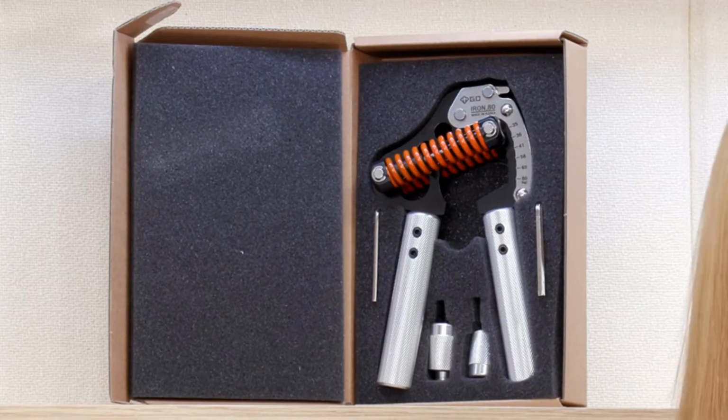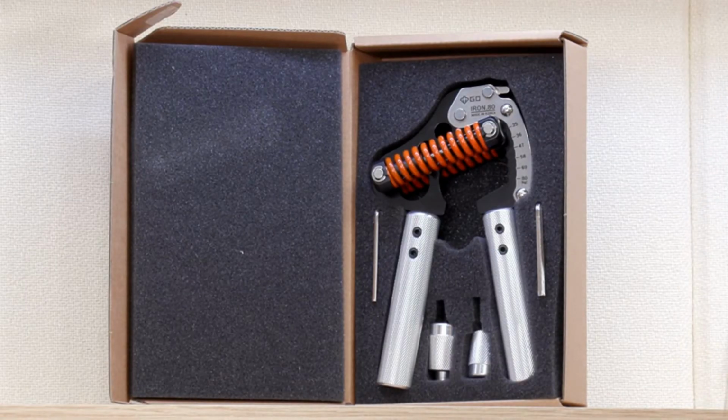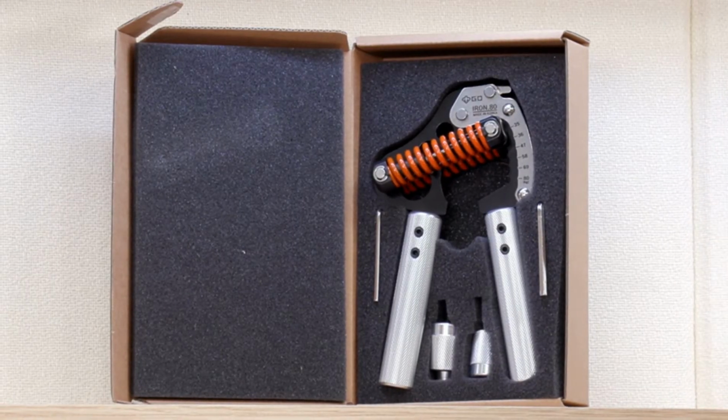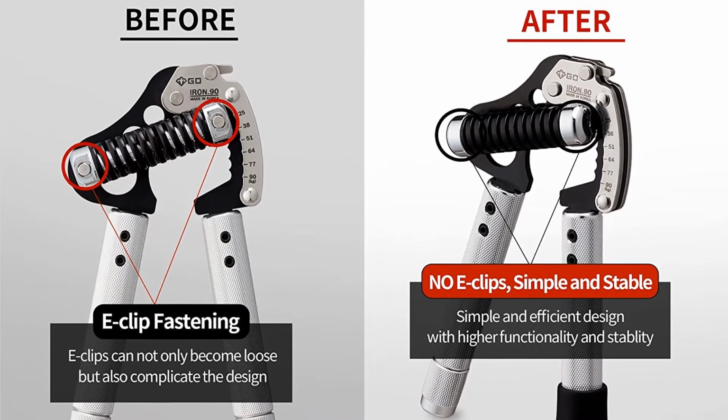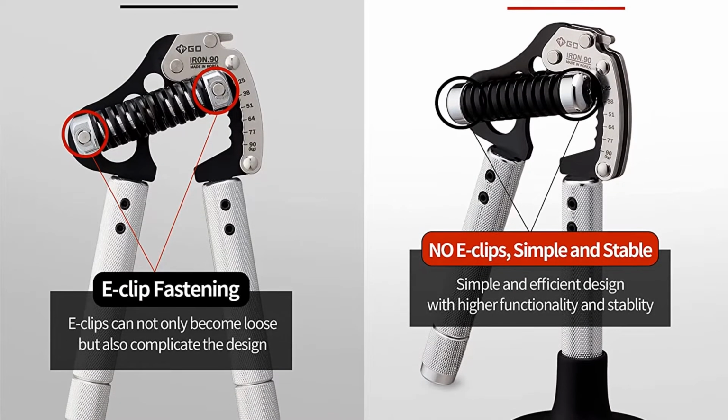The knurled aluminum handles simulate a barbell or dumbbell. The steel compressed spring is adjustable via a small lever on top of the gripper. With the lever engaged, move the spring to point at the level of resistance desired, and off you go. The visual representation of how much you are doing and how much you were doing provides a nice bit of visual feedback on your progress.